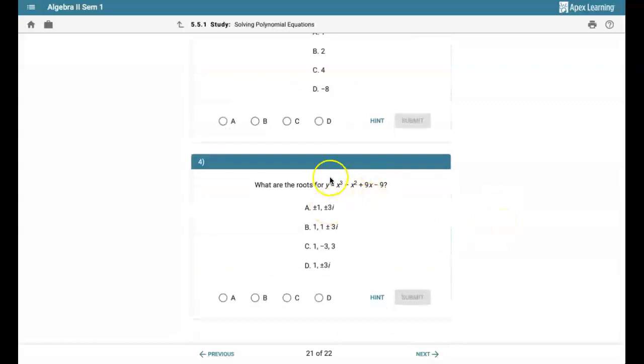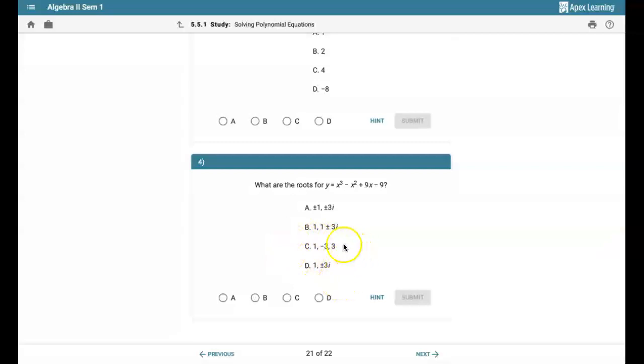And then figuring out the roots for this one. So first off here, you have x cubed. That means you can only have up to 3 roots. So this first one's knocked out there. Looking at Descartes' rule of signs: positive, negative, that's 1 sign change, 2 sign changes, 3 sign changes. So we can have either 3 real roots or 1 real root.